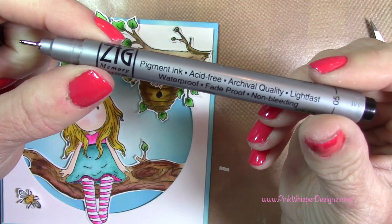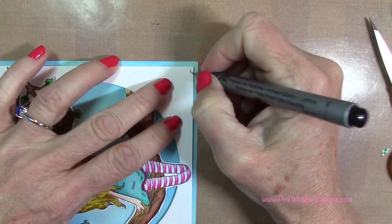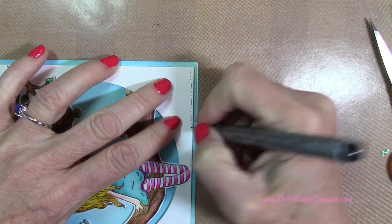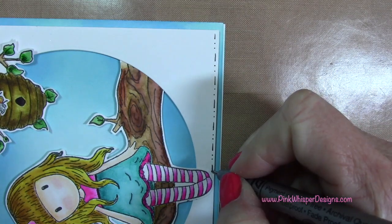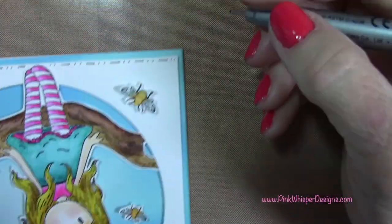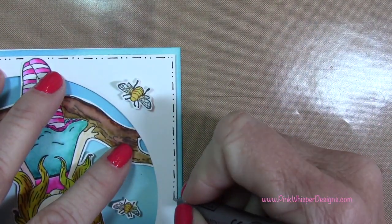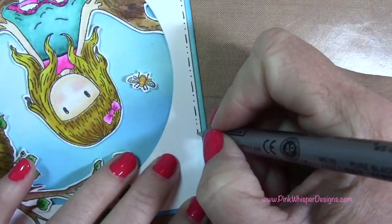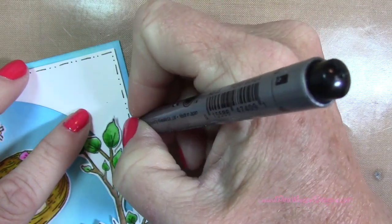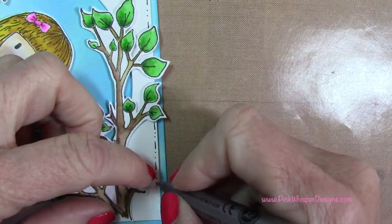Now using my Zig Millennium black pen, I wanted to create a stitched border all the way around. So what I'm doing is one long dash and then two little dots. I like to play around with these little borders that I can create with my pens. So I do have a little notebook where I'll just jot down little stitchings that I think of that I like, and then I refer to it when I need something different. So I just thought adding this black added a little bit of interest.